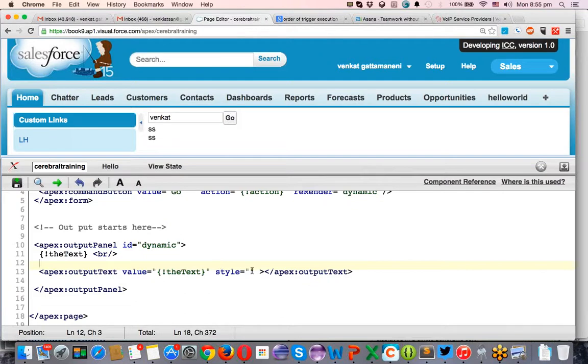If you want to style this, now see, I did a very small change. I simply added a style attribute inside the output text tag, and inside this I have kept the value color equal to red. The styling has been modified now.